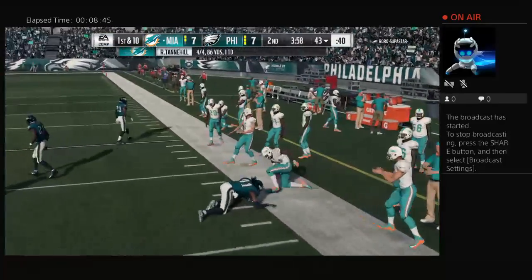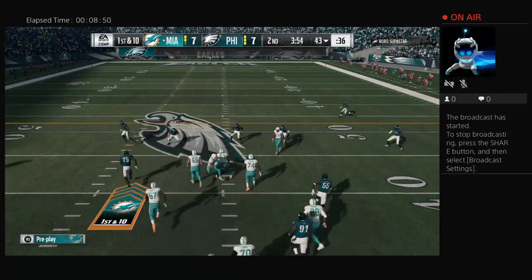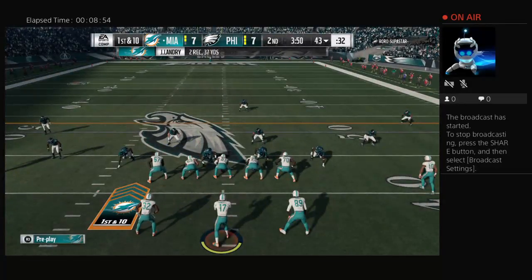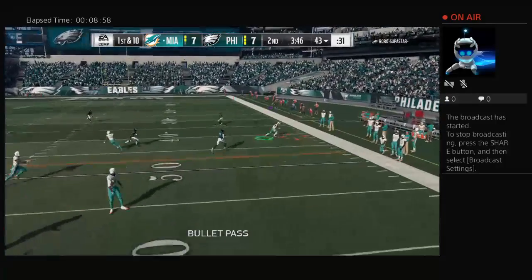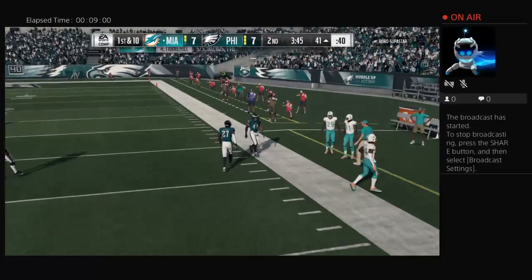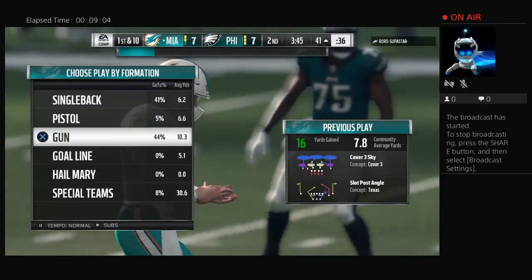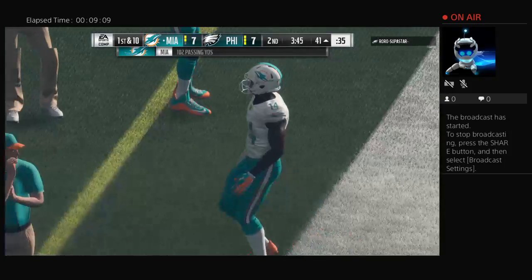To the right side, and he's got Landry complete. And they get him down, but not before he takes it across the 40-yard line. They call it a gain of 19, and it moves the chains. Here's Tannehill. Toward the sideline, and look at that catch. Dragging the toes, and that's going to be a first down. Well done. The Dolphin passing game rolling here. They've got another first down.